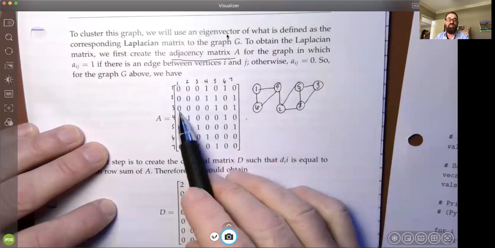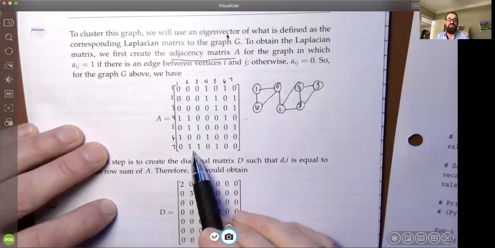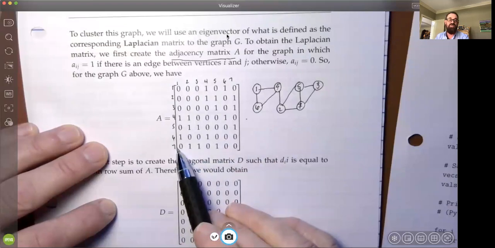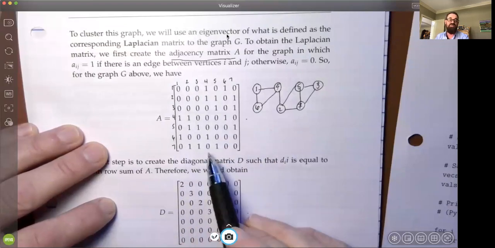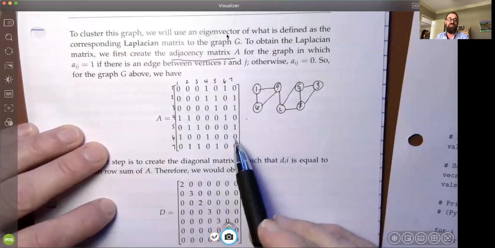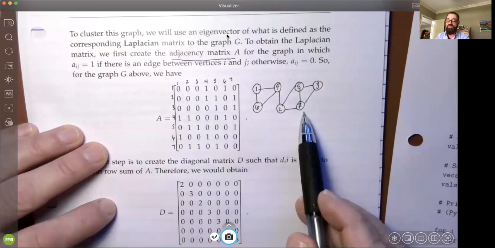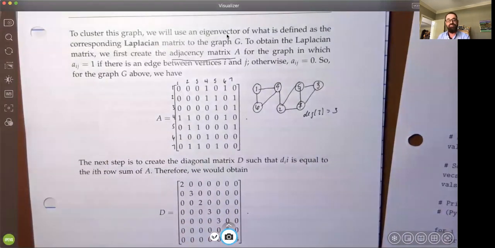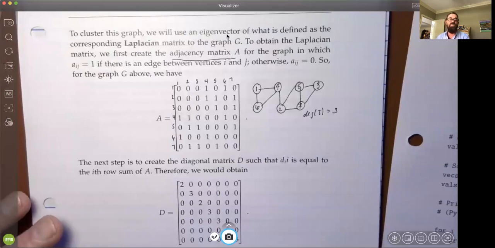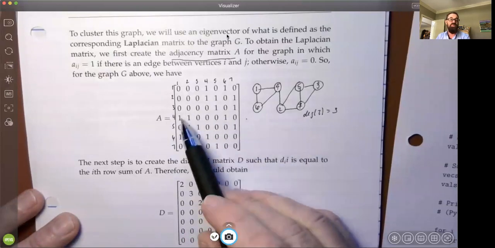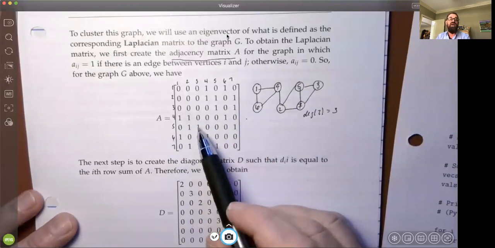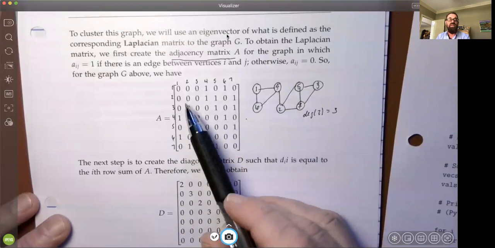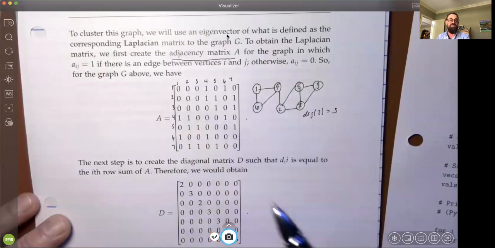All the way down here, 7 is connected to 2, that is correct. 7 is connected to 3, that is correct, and 7 is connected to 5. Notice the number of ones that you have in a row correspond to the degree of that vertex. The degree of 7 is equal to 3, and that's how many ones you have in that row. So that is the adjacency matrix for this graph, and sometimes people might have their data in a matrix form. This could be relationships, similarities, what products were bought by certain people, and you could look at it as a graph or as this adjacency matrix.